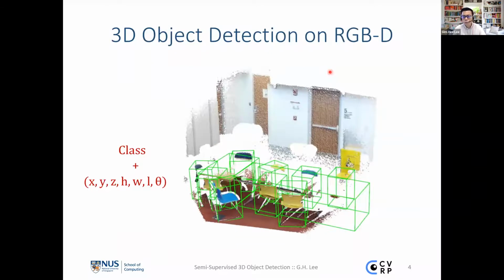And in recent years, there has been a growing interest in 3D object detection with RGBD data with the easy access to RGBD sensors. In addition to the RGB image, we now also have the corresponding 3D point clouds as inputs. Similar to image-based 3D object detection, we use the 7 parameters to parameterize the 3D bounding boxes in RGBD 3D object detection.